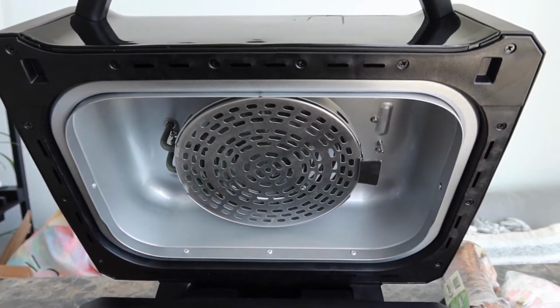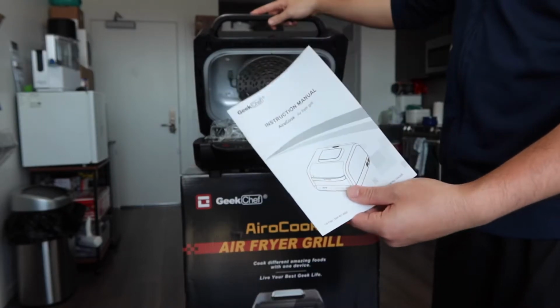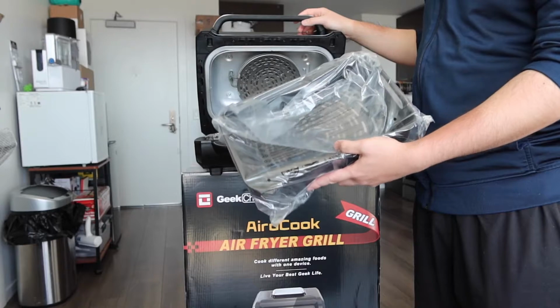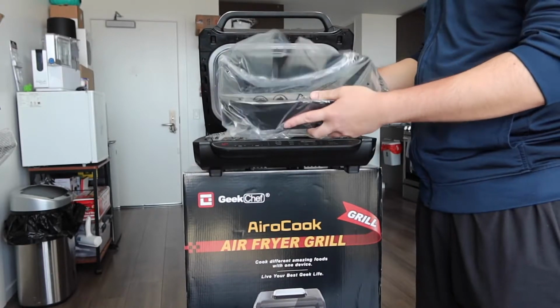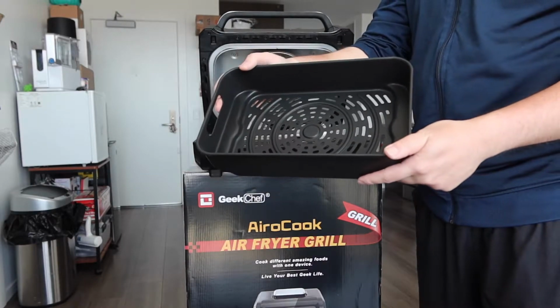And it's all set. They do provide guys a user manual to teach you how to use it and how to change the different plates on here for the grilling option or the air frying option. And inside we do have the different plates like I mentioned. So if you guys take it out, here is basically what the product looks like. This one right here is basically the air frying option.